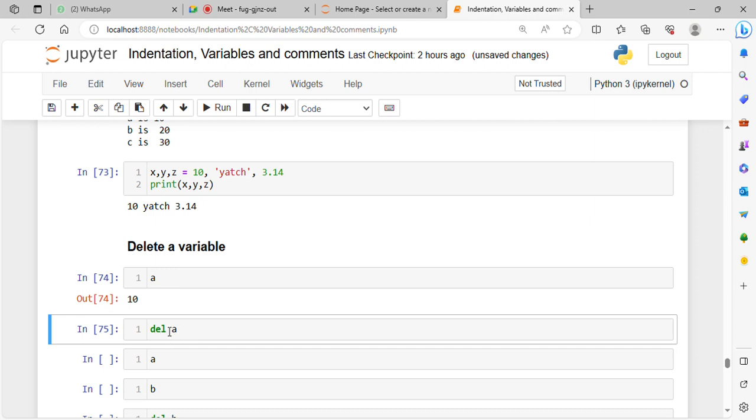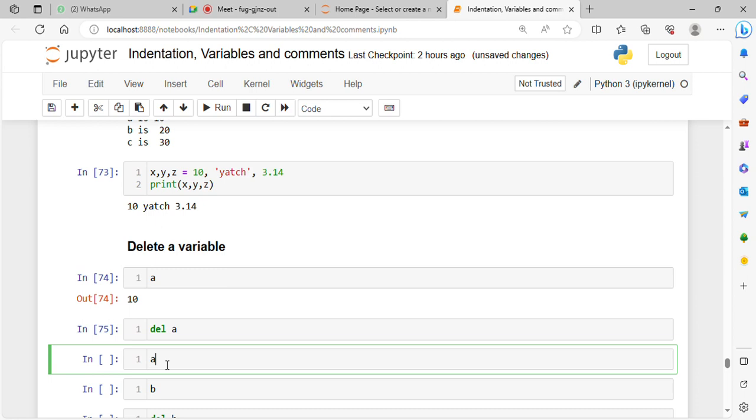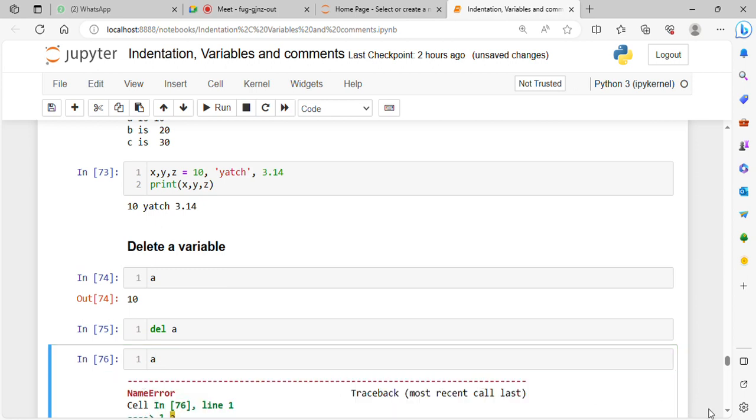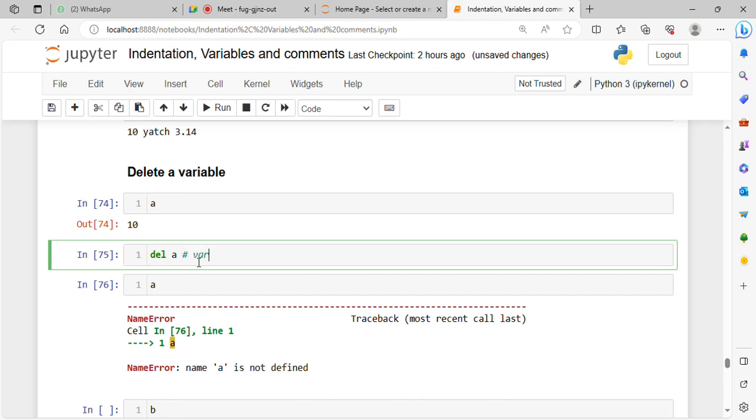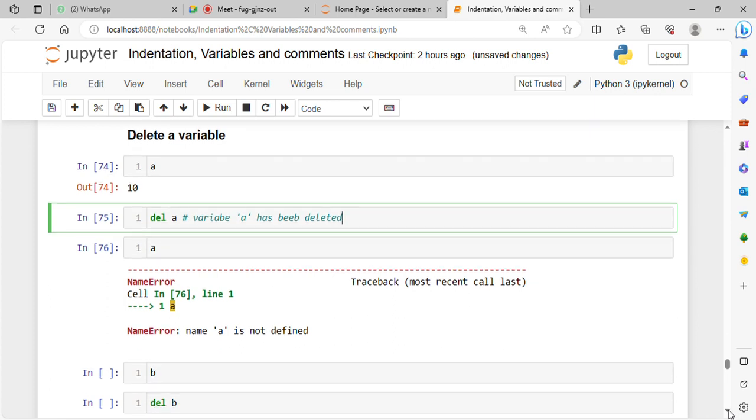त्या variable मध्ये तो variableच delete केलाय. Okay, and if I try to execute this now, it shows me name error because variable a has been deleted. Understood how to delete a variable? Understood? Yes, sir.